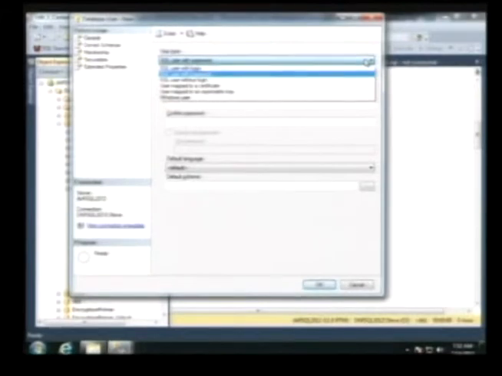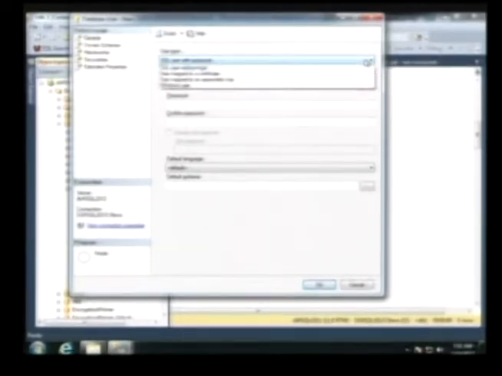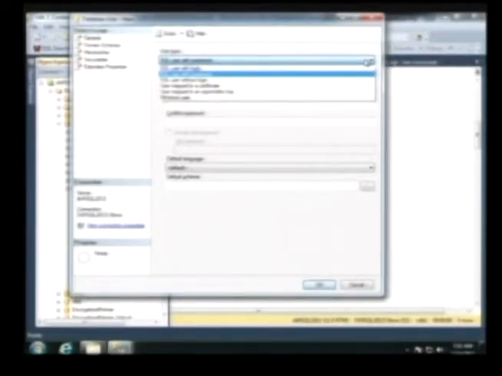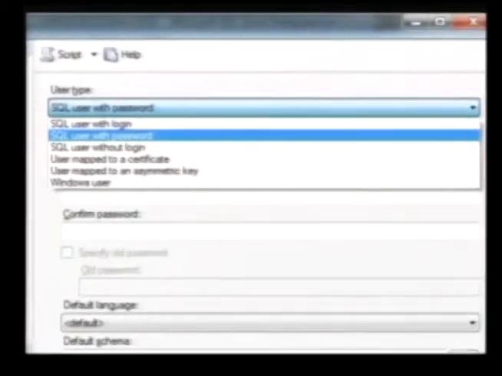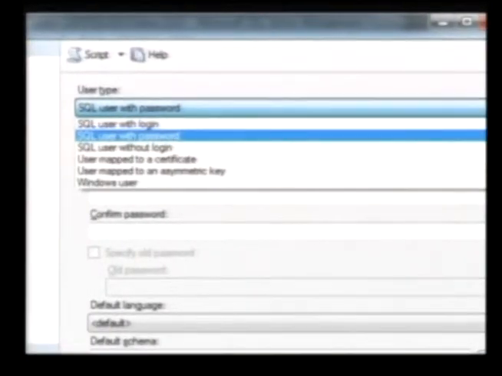So, if I create a new user now, if we go here, sorry, clicking the wrong button here. I have these different options. So I can create a normal user, which is a user with a login. A contained user is a user with a password, and then the rest of those are the normal stuff that you expect. The Windows user, as you know, if it matches at the server level, we authenticate at the server level. Otherwise, we authenticate here as a contained user, and it uses the normal Windows authentication with Kerberos and everything else.